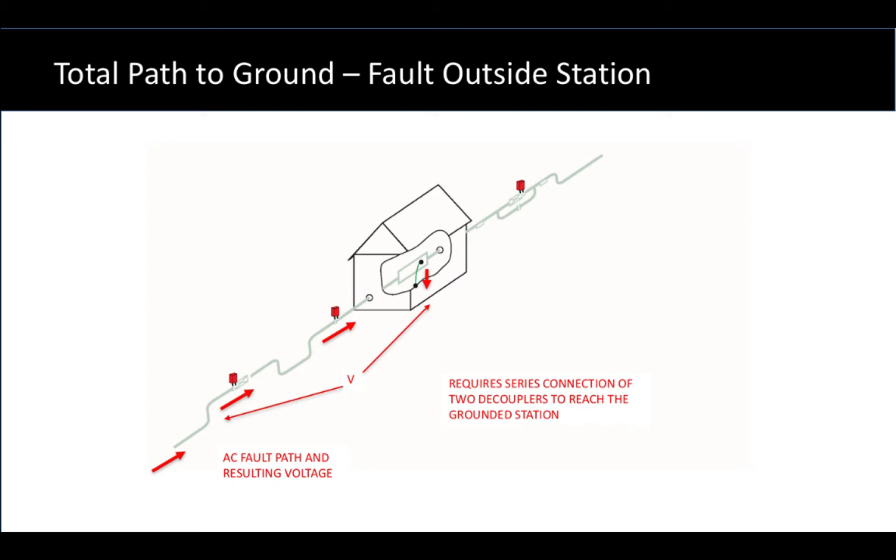Now let's look at how we actually provide protection if there was a fault out in the pipeline and how the station interacts with that. If there's a fault out in the lower left portion of our drawing, where the pipeline is in a parallel right-of-way with the power line and a fault affects that pipeline, the path to the grounding system — separate from any other mitigation system — is via the series connection of two decouplers across the two insulated joints, not just one of them. So in order for that voltage to be addressed relative to station ground, it's separated by the series connection of two insulators and therefore two decouplers. We wouldn't want to leave one of these joints unprotected, or we could end up failing that insulated joint, or in the case of our example station, the galvanic anode on CP section two — we might end up failing the lead of that anode in the process of passing fault current.